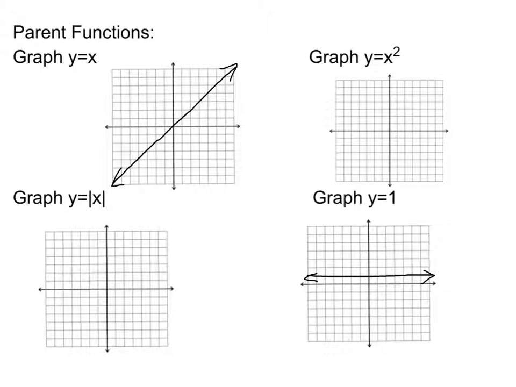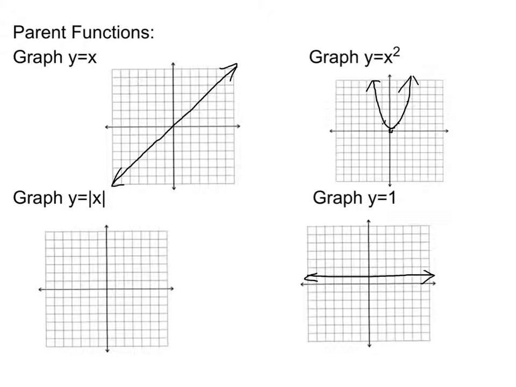Okay, y equals x squared. Hopefully you know that's a parabola. If I start at 0, 0, I know that 0 squared is 0, 1 squared is 1, 2 squared is 4, and 3 squared is already off the graph. So it makes this thing that's called a parabola. That parent function is also known as the quadratic function, y equals x squared, and it makes a parabola. So hopefully you remember that from Algebra 1.